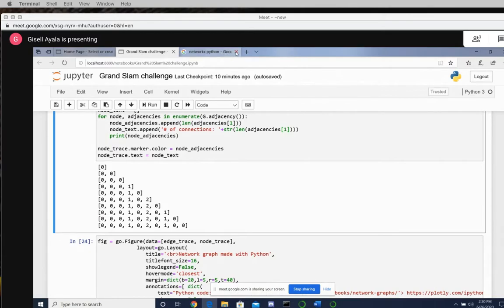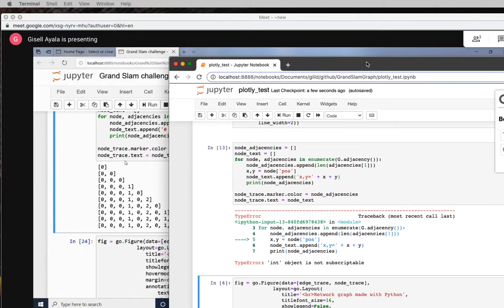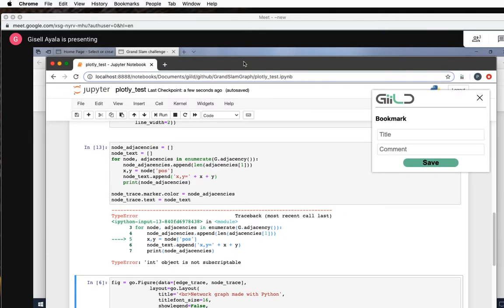Okay. Can I see what you're doing? Yeah, let me move to a new window. Okay, so let me move this over. Do you see that? Yeah.